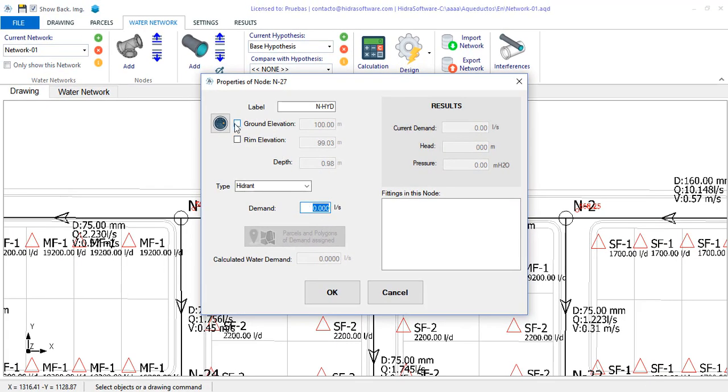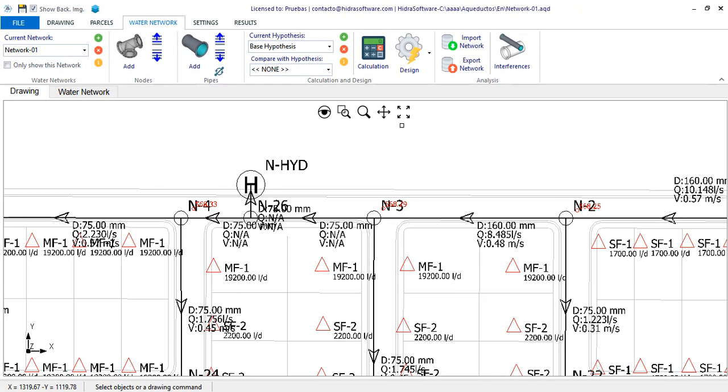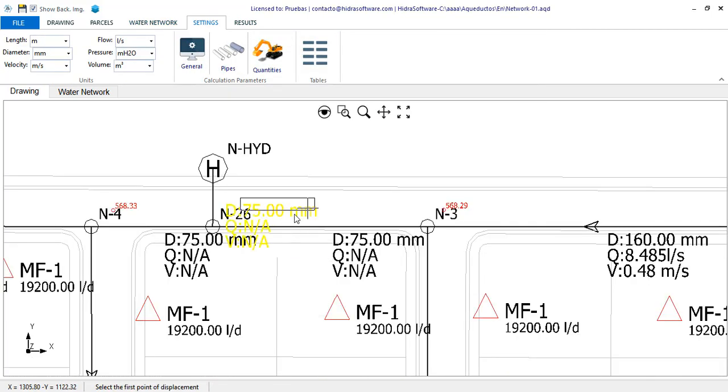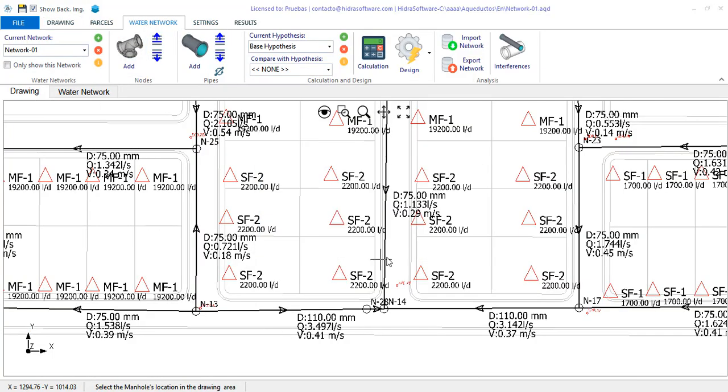Finally, I assign the rim and node elevations, necessary to account for excavation volumes and, of course, to calculate the pressures in the water supply network. I close the dialog, and there we have our first hydrant symbol. I'll repeat the sequence with another hydrant here to the south.